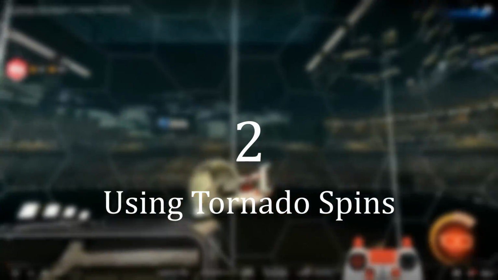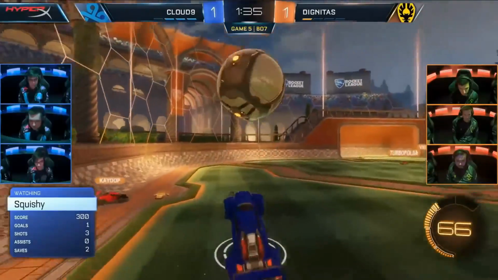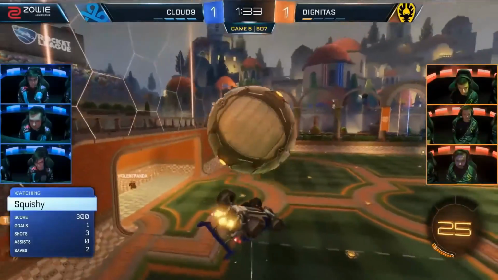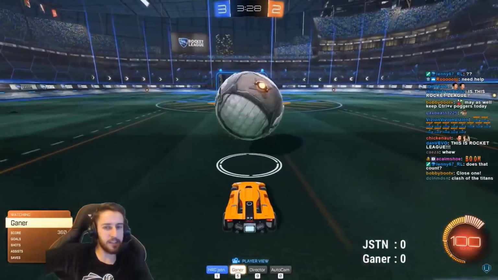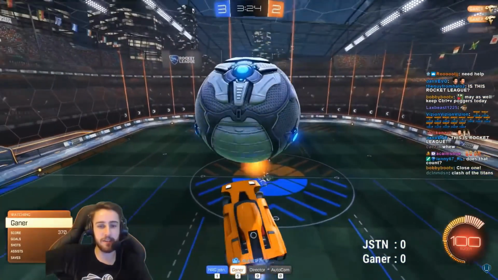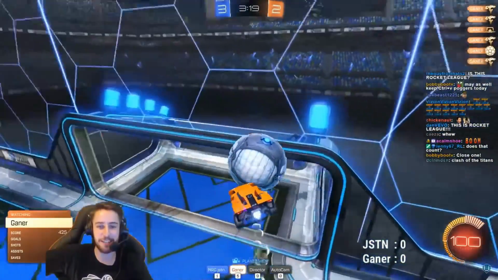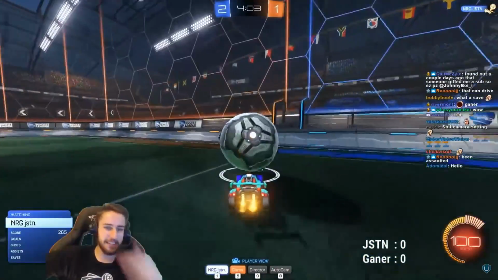All right, the next one is using tornado spins. Now, being able to tornado spin is one thing, but actually implementing it into shots and really into air dribbles is another thing entirely. Tornado spinning on air dribbles in particular is really common among pro players, and you can really see its benefits if you watch people like Gainer air dribble. He uses tornado spins to stay under the ball while getting those really soft touches.